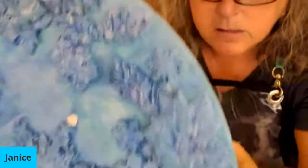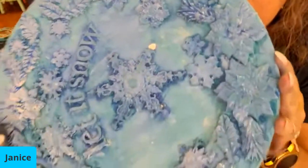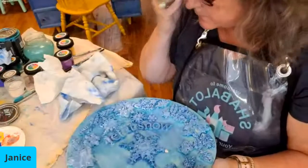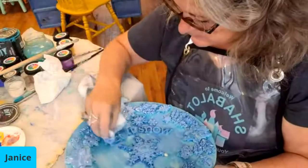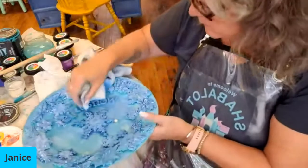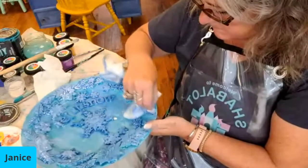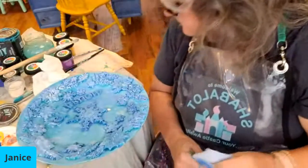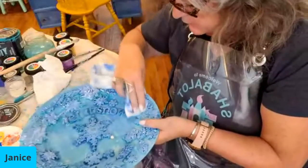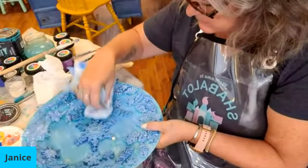Look at the dimension. See all the different colors? We've got the sea glass, we've got the making powder, and now the white. They're looking so good, you guys. This is why I say just keep going. There's always going to be an ugly stage, but just keep going.